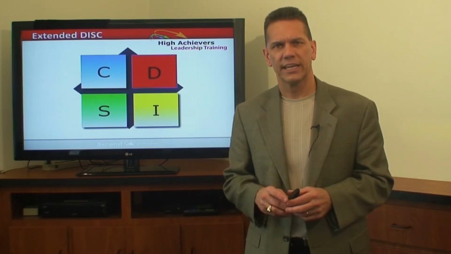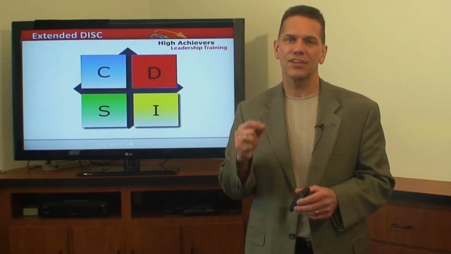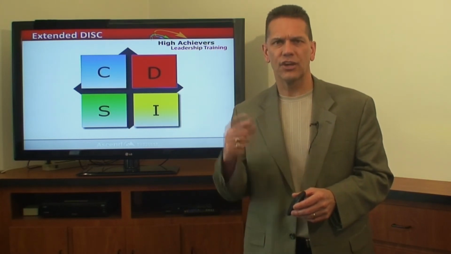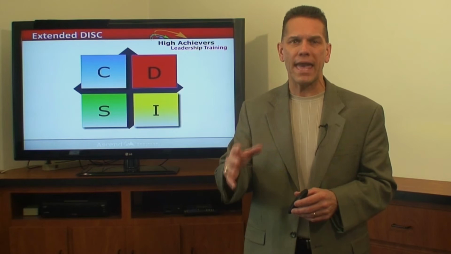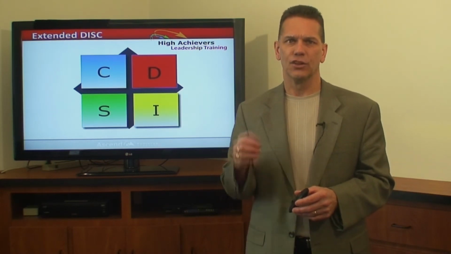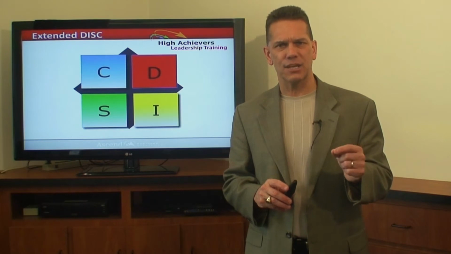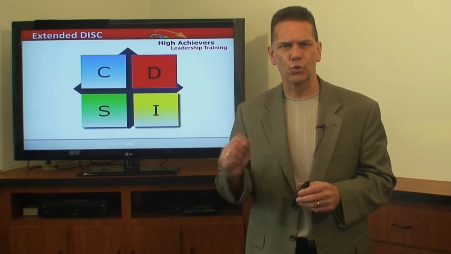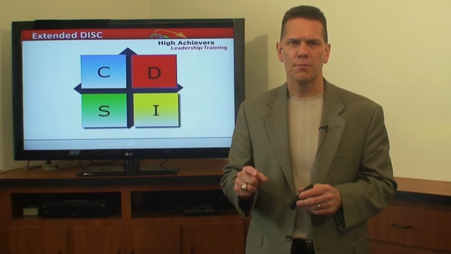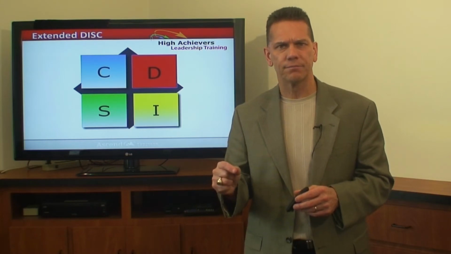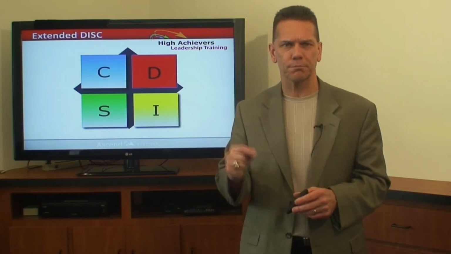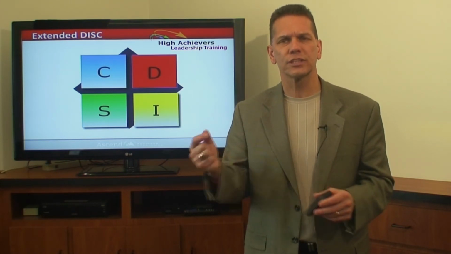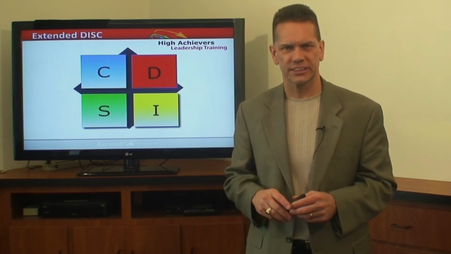Let's look at our last style. It's the C style, compliance. Now, this person is very exact. They're perfectionists. They're logical. They're analytical. They're afraid of being wrong. They obey the rules and the laws. They look for order. They're kind of the silent matter-of-fact type. They don't inspire, but they are very, very detail-oriented and rule-oriented. They avoid risks, though, but they're diplomatically polite. They're precise, careful, formal, and disciplined. When under pressure, they're overly critical. Their greatest fear is criticism of their work. You see a lot of doctors in this area.